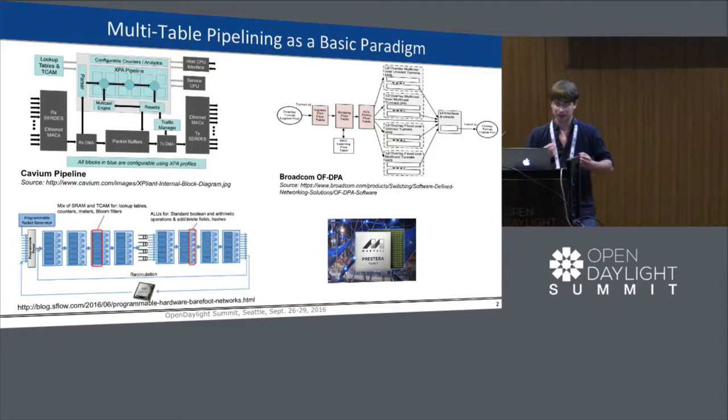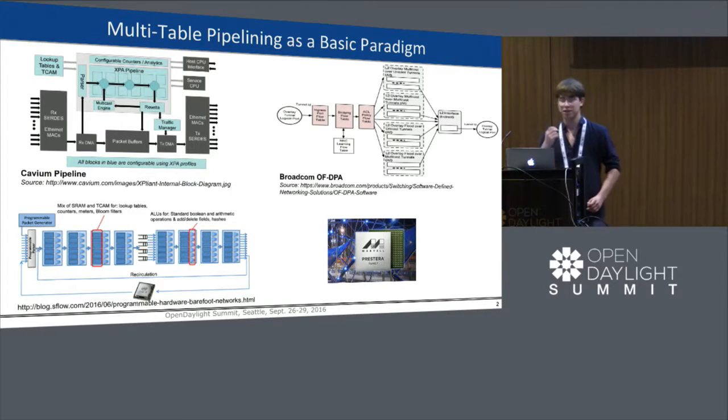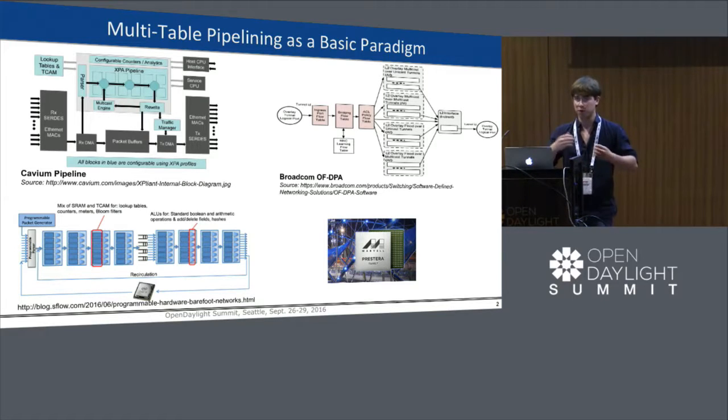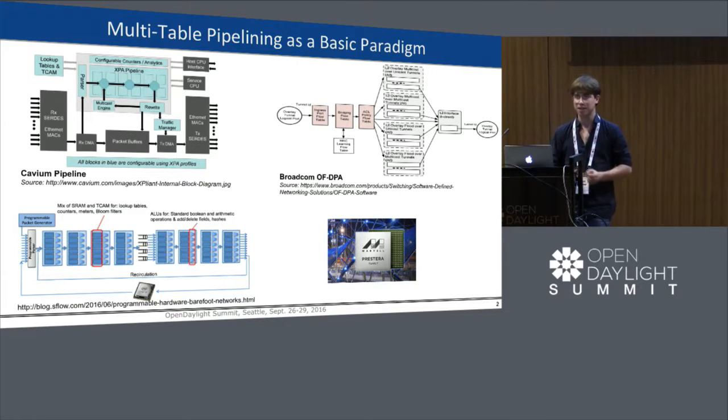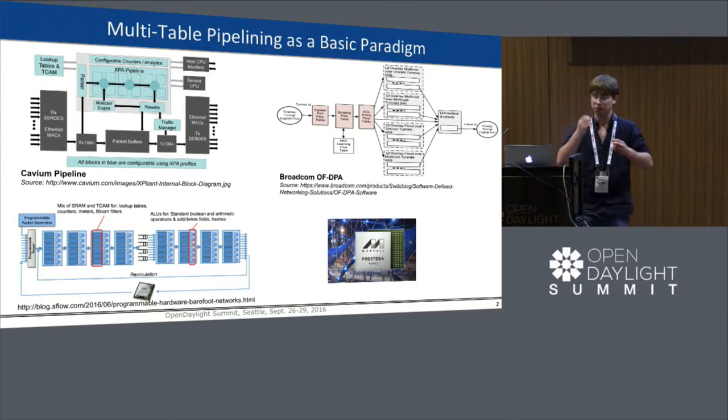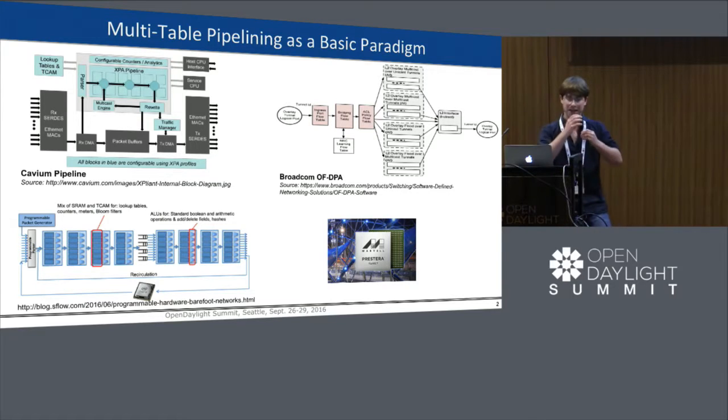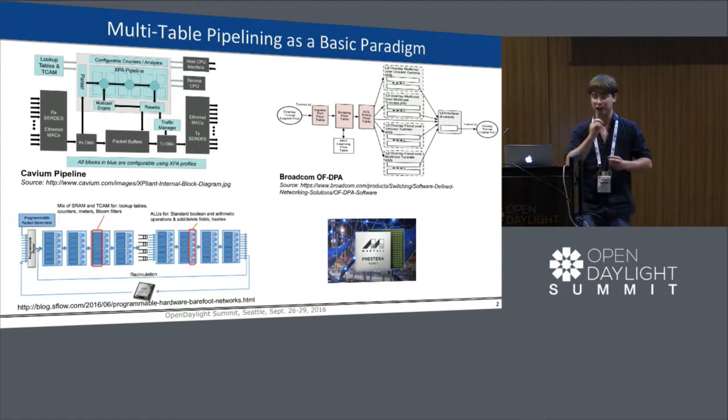In recent years, multi-table pipelining has increasingly become a basic paradigm for routers. Most modern routers implement flow tables as a deck of flow tables triggered by packet attributes, such that a packet is entered into the first flow table. The flow table performs a lookup on that packet and stores metadata, and as the packet progresses through this deck of flow tables, the router comes to a conclusion based on the metadata generated by the flow tables and the flow tables' reaction to the packet themselves.